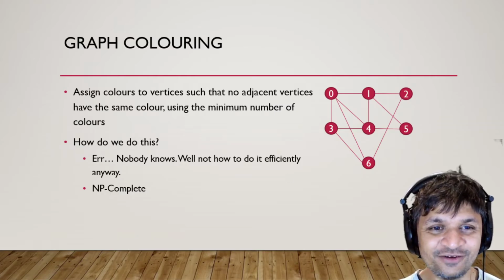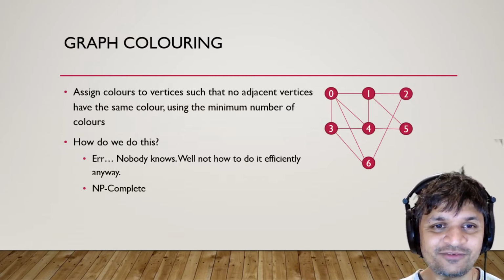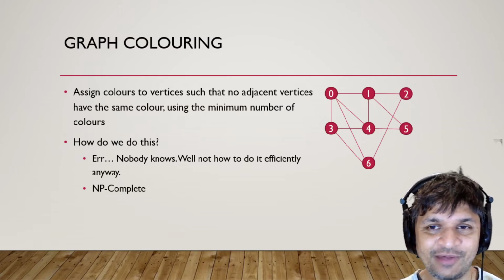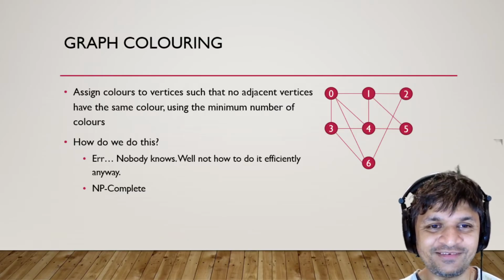And that's really interesting because actually nobody knows how to do it. Well, no one knows how to do it efficiently. This is in a set of problems known as NP-complete, which are sort of the hardest problems in mathematics and computer science and everything. These are the set of problems that you just do not want to end up with. And what's interesting about this set of problems and why there's that prefix NP is that there is no polynomial time solution for these problems.